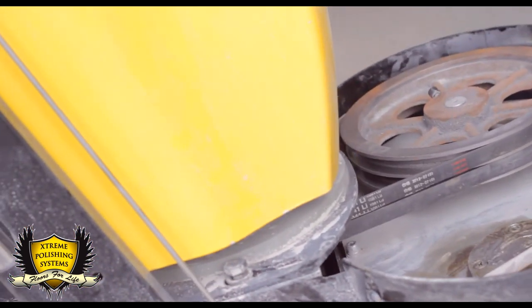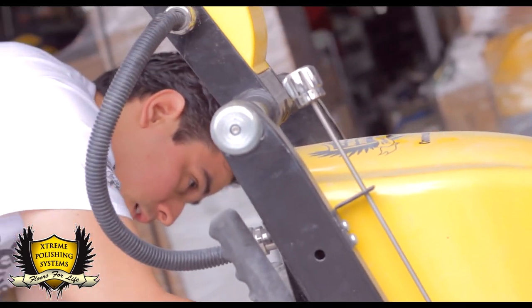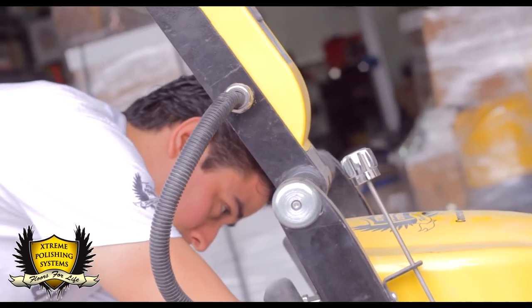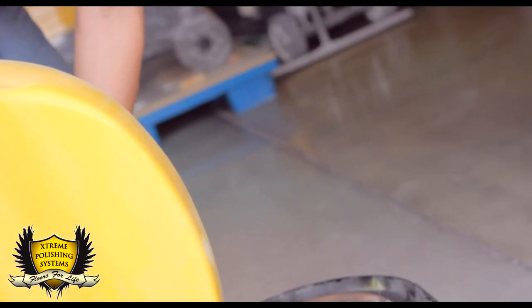It's already installed. Next is just tightening back all the bolts in place. Make sure you do that. A lot of people forget to do it, so the belt is going to come loose.